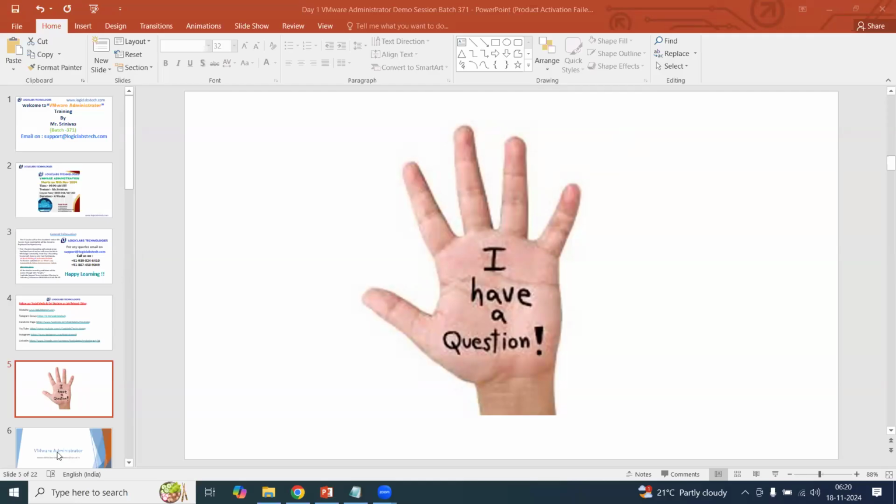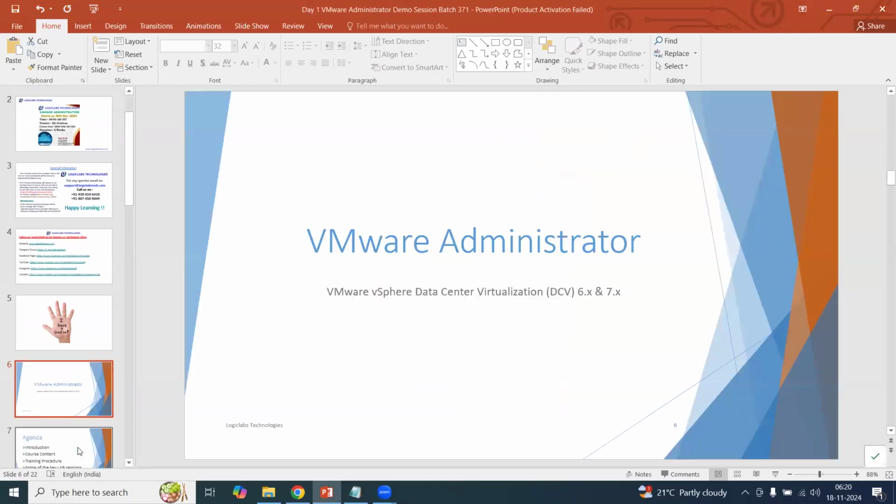Okay, let me move on. What is this training module? It is all about VMware Administrator L1 to L3. What kind of support can this training provide, technical assistance or training process, whatever it is, and what kind of day-to-day operations the participants can perform.